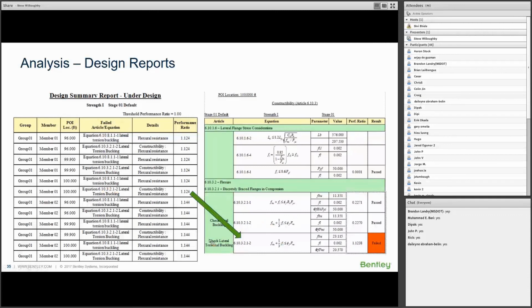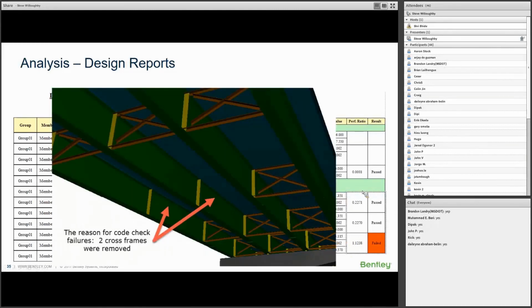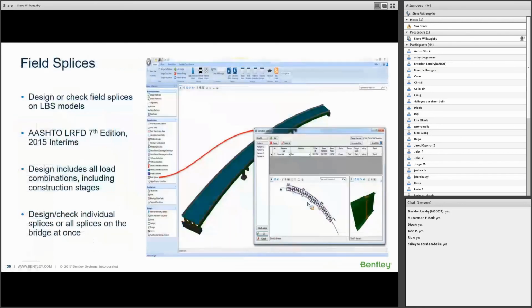If you go look at that specific report, you'll see exactly the article out of the code, the equation used, the values put into it, and what it failed by. In this case, these failures were related to the fact that I removed a couple of cross frames on purpose, just to force a failure on the structure.